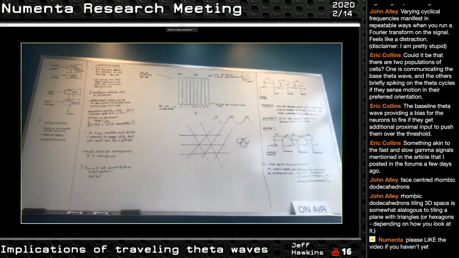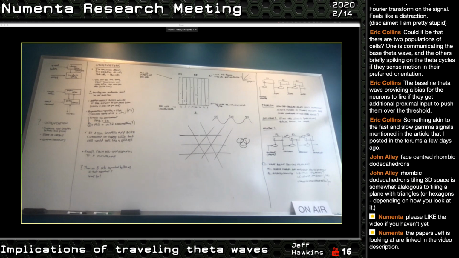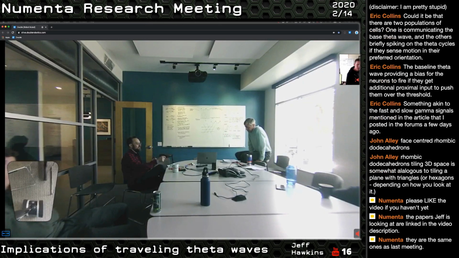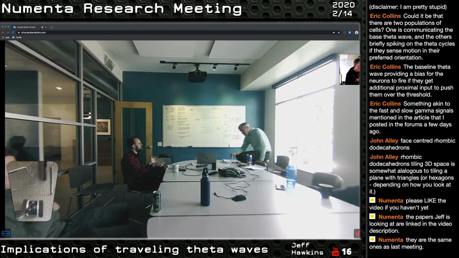I went the other way around. I took the reported traveling speed and applied that over estimates of hypercolumnar size in neocortex, and concluded that it would travel something like, I think, some 40 hypercolumns or something. So it was off by 1 to 2 orders. So how does it make sense? Because I get this 360 degrees in 1 millimeter. We don't need to solve it here, but maybe. Okay, well, anyway, that's interesting, because I did do that test. That was one of the first things I checked for.